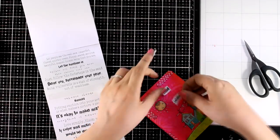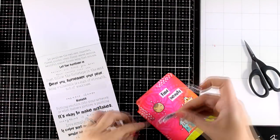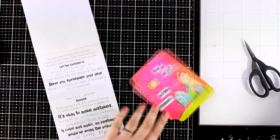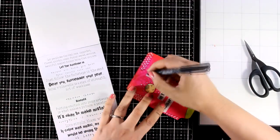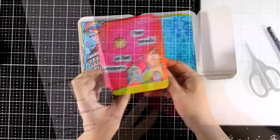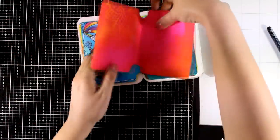And finally, for the quote, I went with the one that says, "Find beauty in the ordinary." Again, I cut it in pieces so that I can fit it nicely on my page. I'm going around it with a black pen and a white gel pen, and then I'm going to put it back in my booklet.